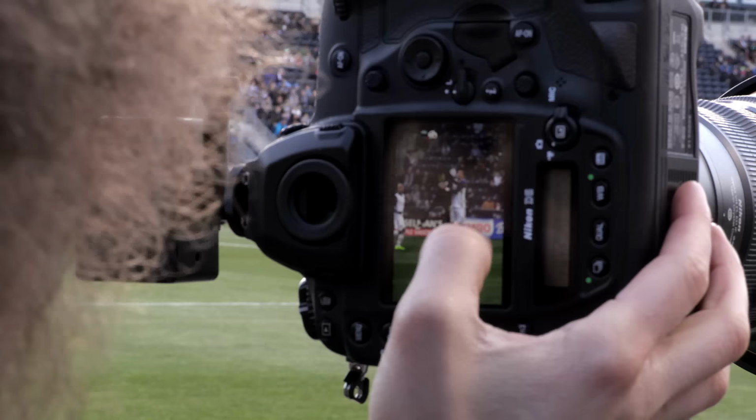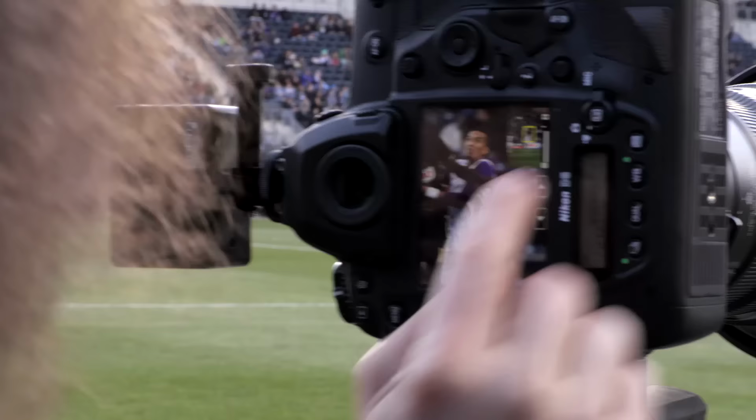That's when you motor drive, is when that head ball's coming, and then you cycle through the images. Oh, look at that. There you go. 600 millimeter. I almost want more.